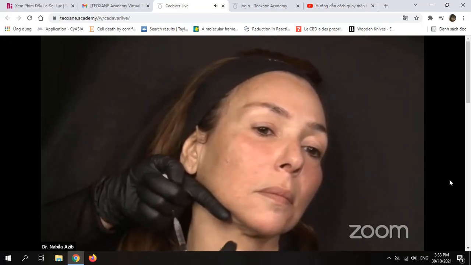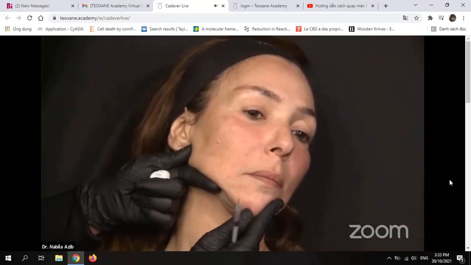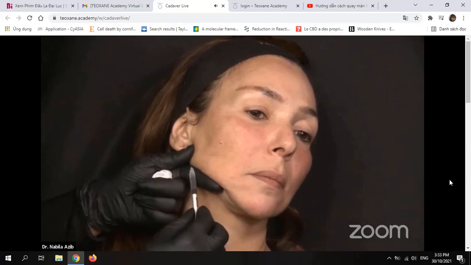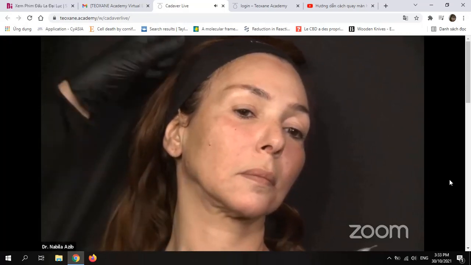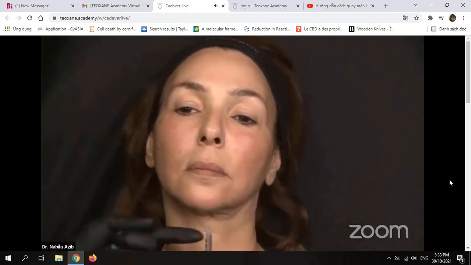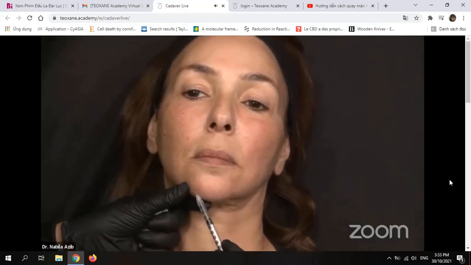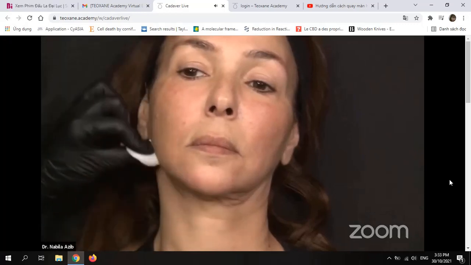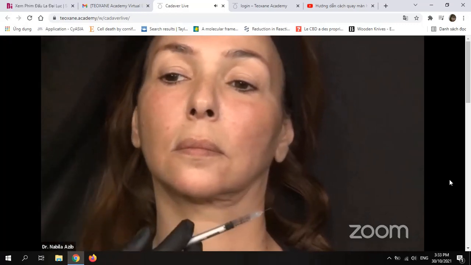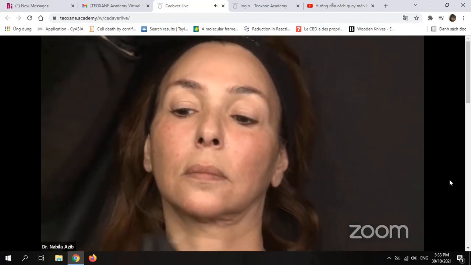For the mandibular angle, I will use also my index and my thumb like this to locate the posterior border of the mandible. And this is a way to be symmetric with the other side. So another entry point, just superficially. We said that we will inject also in the pre-jaw area. So my entry point will be more medial like this. And that's it for my entry points, because here in the temple I will use a needle technique, so I don't use local anesthetic for the entry point.